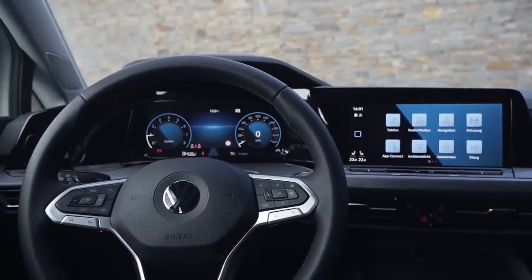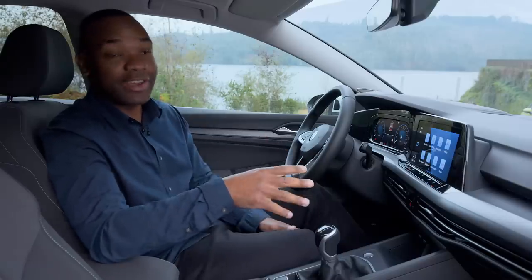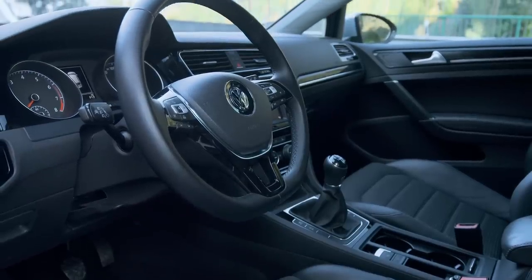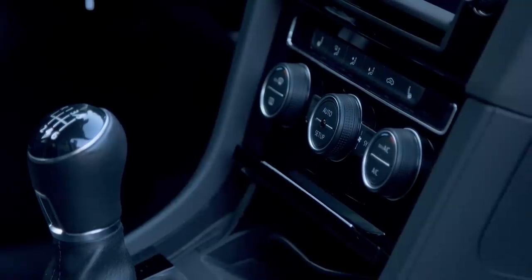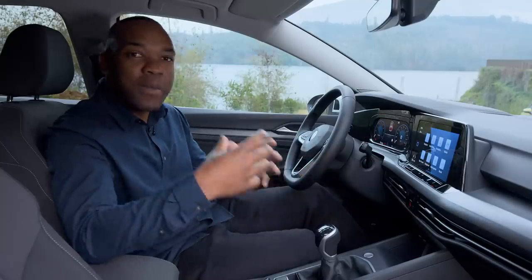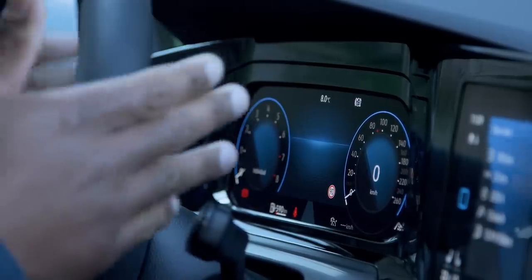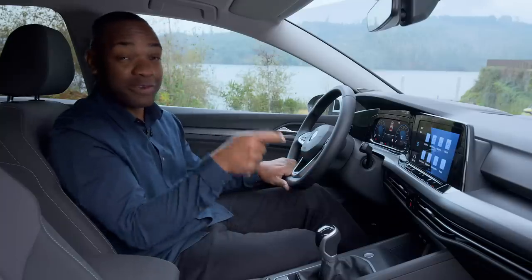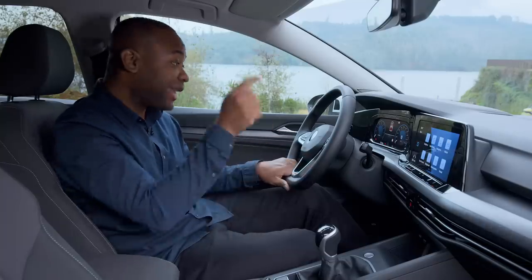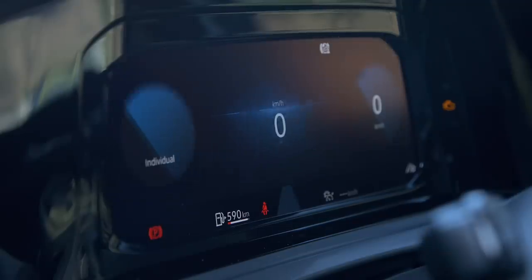This is where they've been hiding all of the changes. They've completely revamped the interior on the new Golf 8. The previous generation Golf, by comparison, was quite simple — lots of physical buttons, a straightforward design — but here they've gone for a much more futuristic feel. This is called the digital cockpit, and it's now standard across all versions of the Golf. The old analogue gauges from the previous car are completely gone, and in their place you now have a digital readout of your speed, your revs, and all of your driving data.